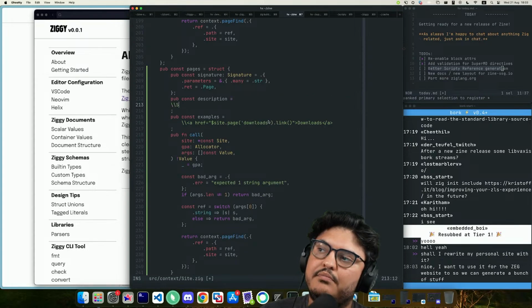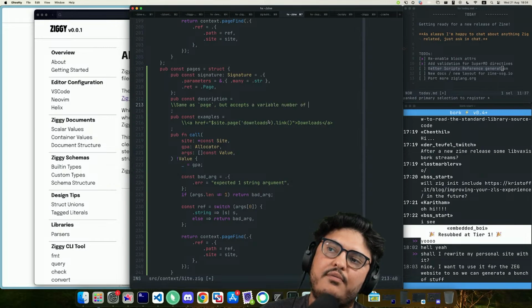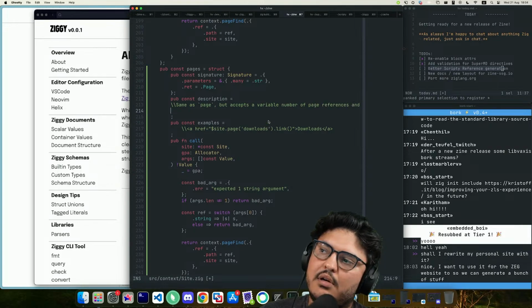Same as page, but accepts a variable number of page references and loops over them in the provided order.